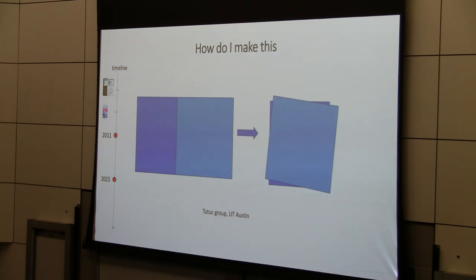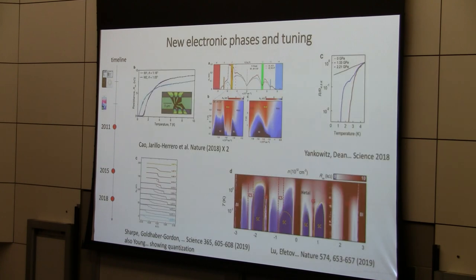Now the problem with this is that you make a sample, and immediately this guy rotates back, from 1 degree to 0 degrees, because it really doesn't want to be at 1 degree, it wants to be at 0 degrees. So they tried a whole bunch of samples, around 2015 and 2016. They have a few papers even, but they didn't stick with it. He gave up at some point and said, this is too tough for me to do. And that was the end of that.